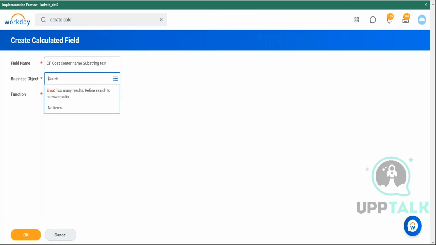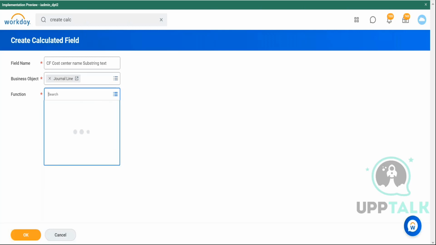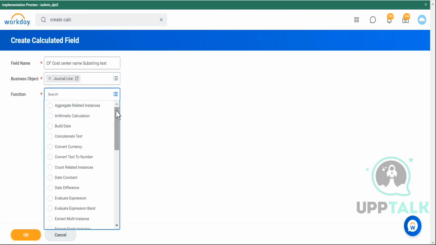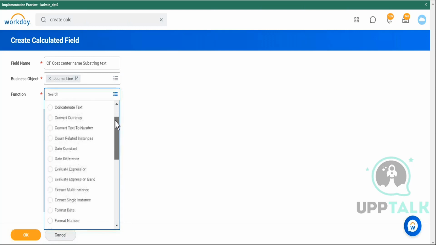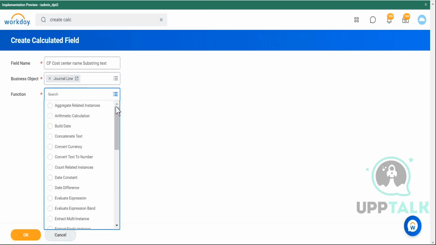Now this cost center field is basically on journal line. So maybe I'm building a report on journal line. I want to see just the cost center name for those journal lines. So I'm going to pull this business object, build this field on journal line BOs. As we know, every field has to be built on a particular business object. If you are building a global field, then the business object would have been a global BO.